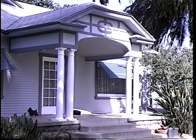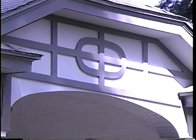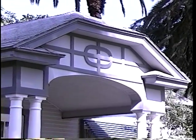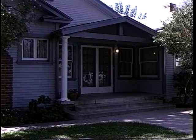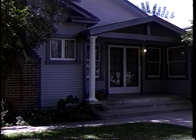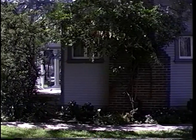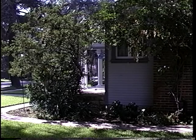The house itself is a modified craftsman. It has a hip roof, or Dutch gable, which is where the roof has been kind of truncated at the end. And there's another house very similar to this up on 6th Street. The people who built these houses often passed the plans around, and they would build 2 or 3 homes using the same set of plans.